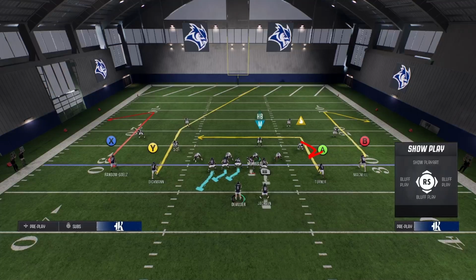And this is tricky. This is right in that spot of, is he vertical, is he not? So this is a great situation where we're going to get to see how the game codes it. Because this is right in a situation where, as a coach, I wouldn't be mad either way with either decision. If we get beat this way and I ask my apex, why didn't you go with him, or why did you go with him? As long as he gives me an answer of, I thought he was vertical, or I didn't think he was vertical, I wouldn't be too angry about it. So we're going to see how this plays out in the game.